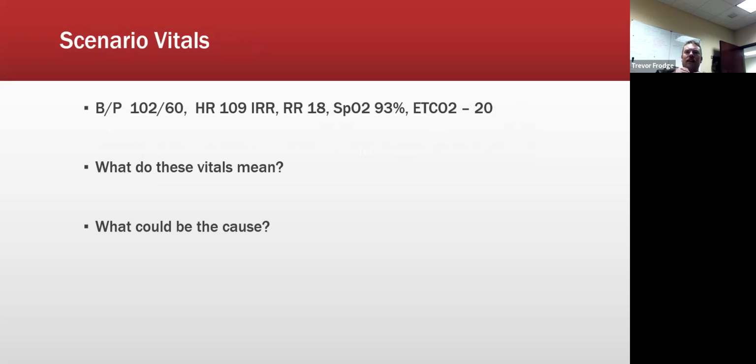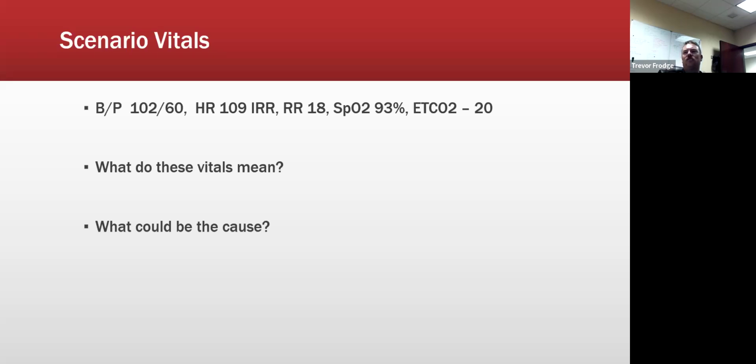Well, again, if I'm looking at a 91-year-old, even if she is on blood pressure pills, that's borderline low. So it's a cause of concern for us when we start thinking of what could be causing that. If her blood pressure is low, or at least borderline low, now I need to start thinking of bleeds, or that she's losing fluid somewhere. Compound with that, she's got tachycardia, right? Even if it's AFib, she's a little tachycardic with that hypotension. She's got a little bit of a low O2 sat, and her CAPNO's 20.